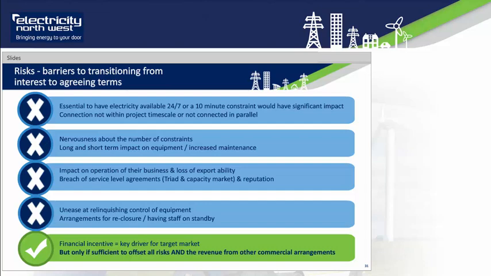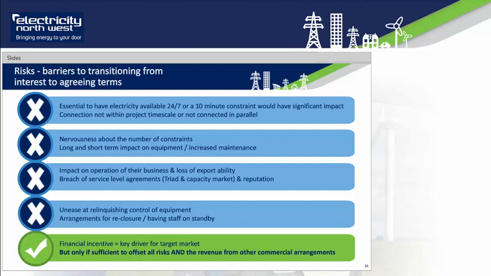However, there was some interest from new connections, but they were not connecting within the project timescales, plus the techniques haven't been proven yet. Customers were also worried about how often they go off supply and what impact that would have on their equipment. Also the impact on their daily operations, their reputations and their ability to export power, and the loss of revenue, but more importantly, any existing export or triad contracts they had in place were not competitive with what we were offering.